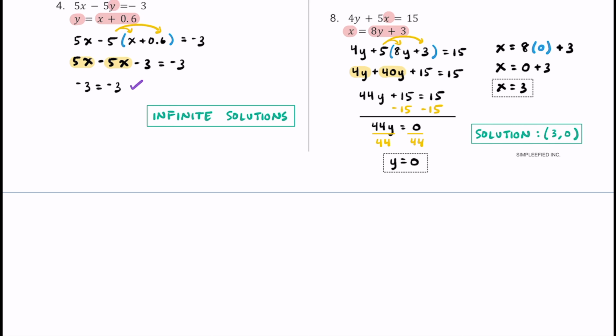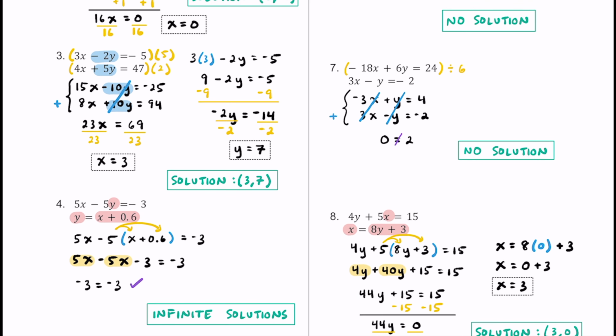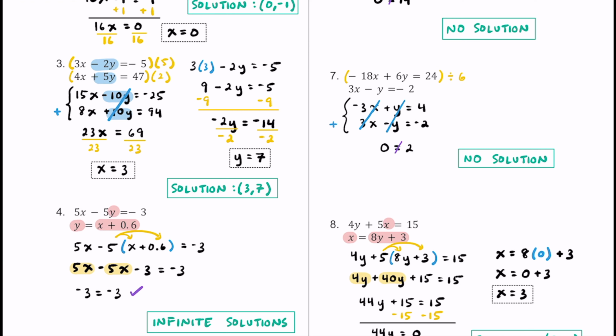So there you have 8 different practice problems dealing with solving some linear systems by using either the substitution or elimination method. Some of these systems had one solution while others had infinite solutions or no solution, and you can see that in different types of problems, elimination method might make more sense if they're written in standard form and it's easy to get the coefficients to match, whereas if a variable is already isolated and has a coefficient of 1, using substitution might be a little bit more efficient.